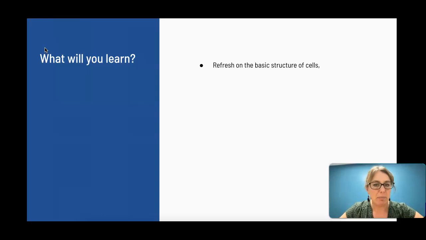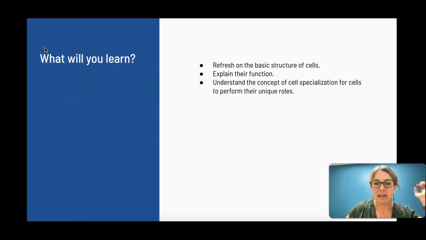So quick basics, what you're going to learn: you're going to do a refresh on the basic structure of cells. You're going to talk about what their function is. And then what is going to start to take it to the next level is to think about this idea of cell specialization and how different cells perform different functions and how they all have to work together in order to make an organism survive. It's super, super cool stuff.